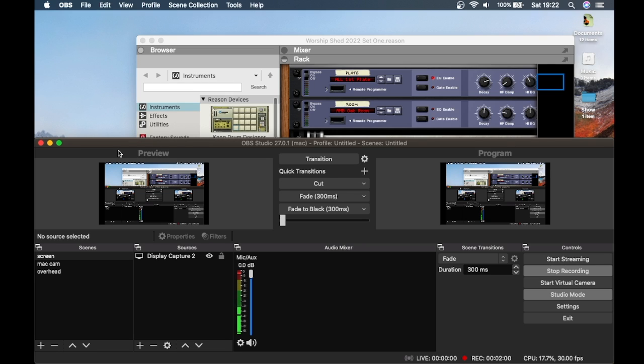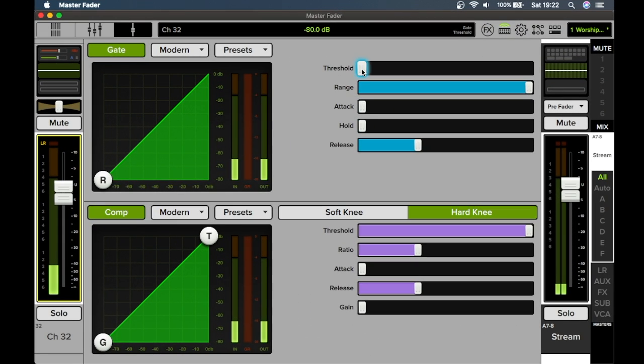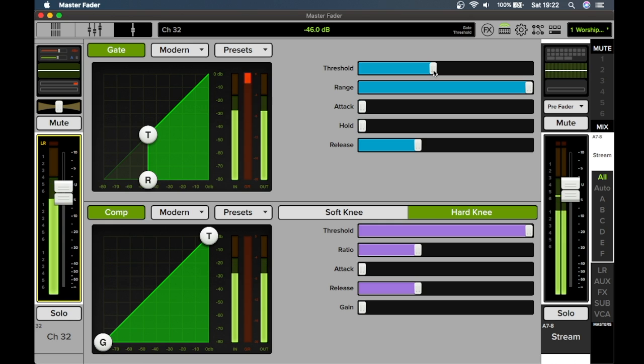One second. Let's see, that's worked. So you'll still hear a little bit when I speak, but when the gate closes it should be fine.